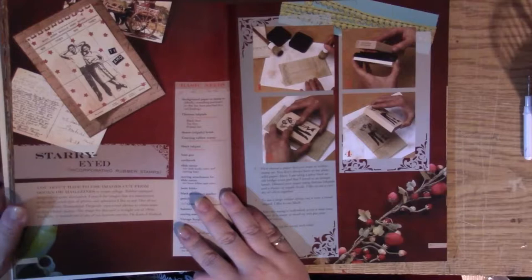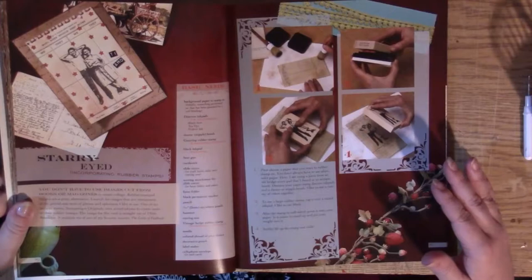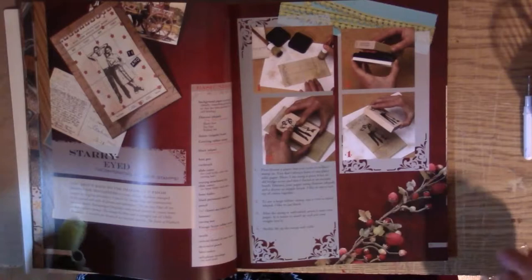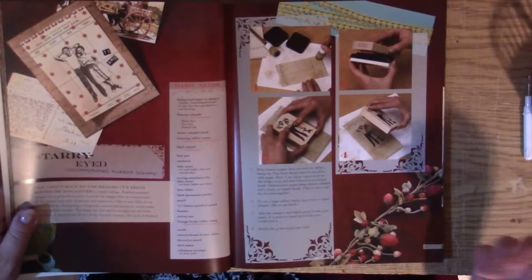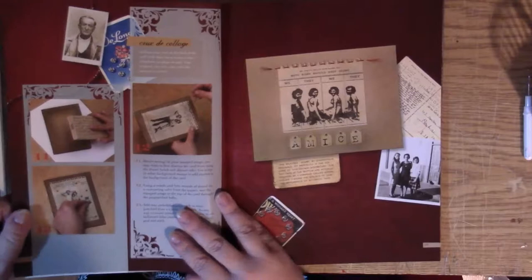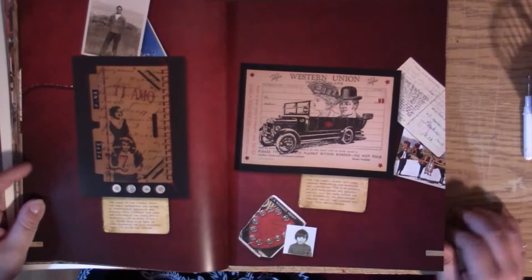Then she talks about using rubber stamps in your work. So this is all very basic stuff. If you've done even just a little bit of mixed media art, collage, whatever you want to call it, you'll know this stuff. But if you're a beginner, this is fantastic stuff, and it's a pretty book to look at. So anyways, tells you how to incorporate rubber stamps into your work, and she shows making that card and gallery again. Some rubber stamping.